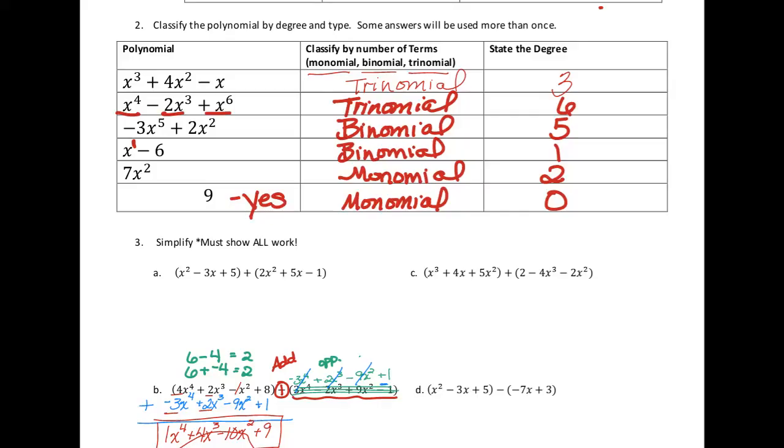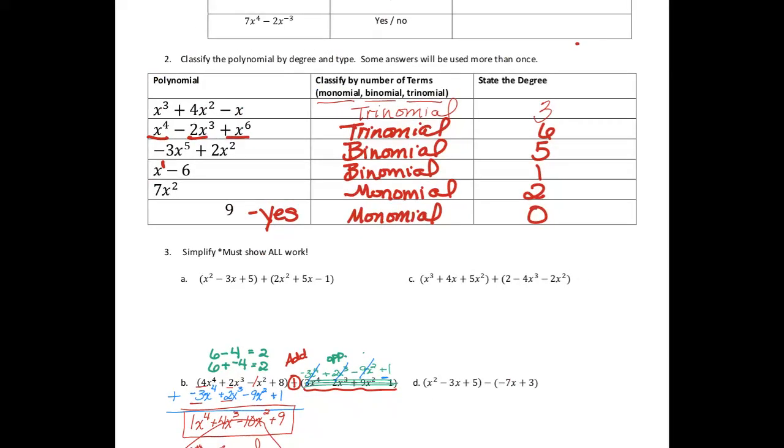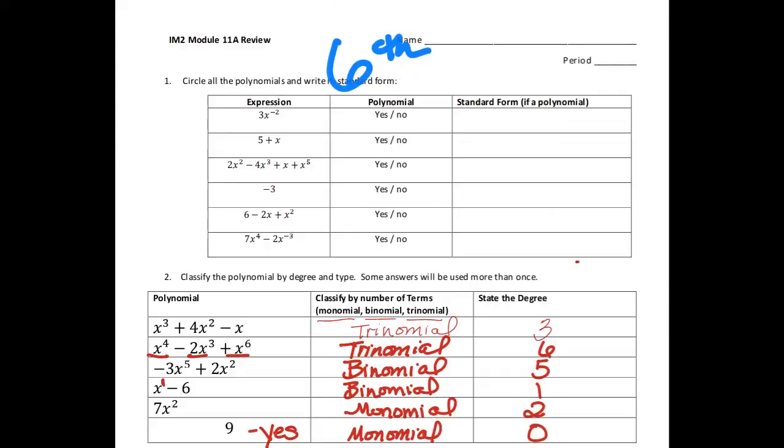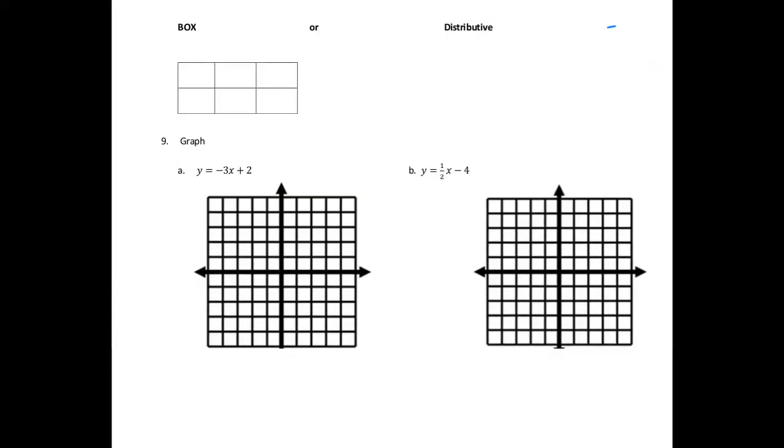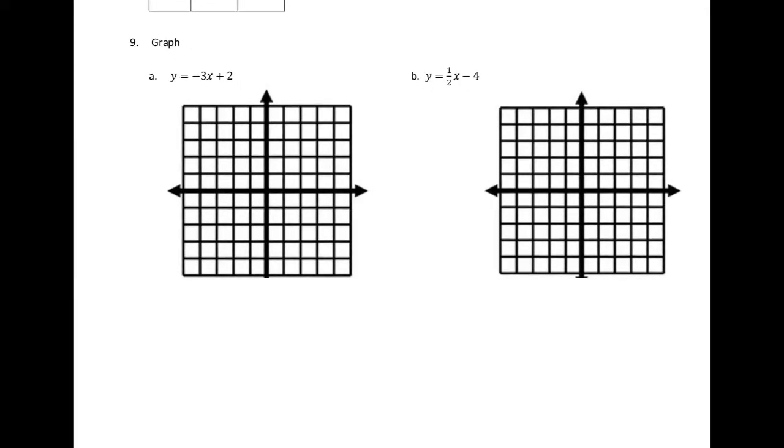Okay, there we are, number 2. All right, next question. Let's roll. Hey, the more we can go through, the less you have to do on your own, right? Yes, Alexis. 9. Graphing. Did we have graphing in this chapter? No, we did not. This is the review. So before you graph, you have to have it in y equals mx plus b form. Okay? And when I have it in slope-intercept form, what do we always start with to graph?